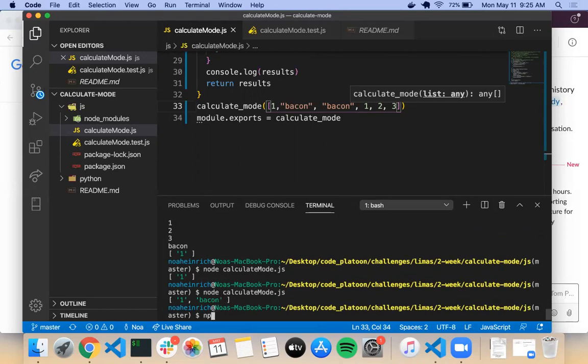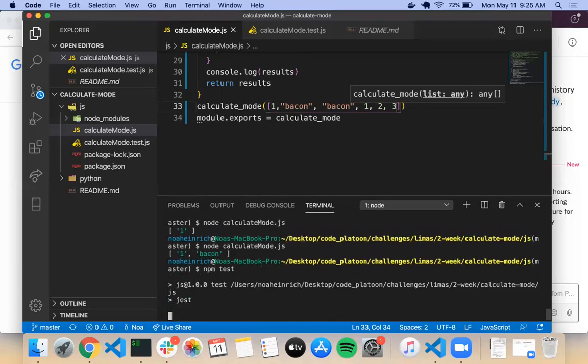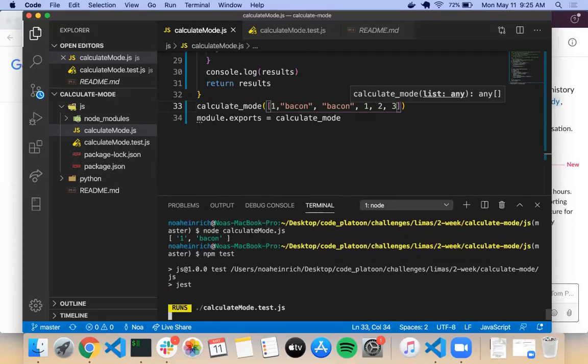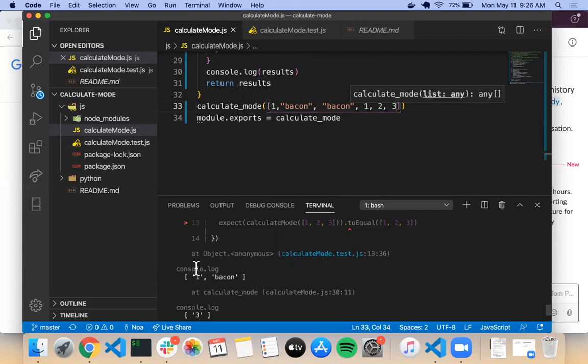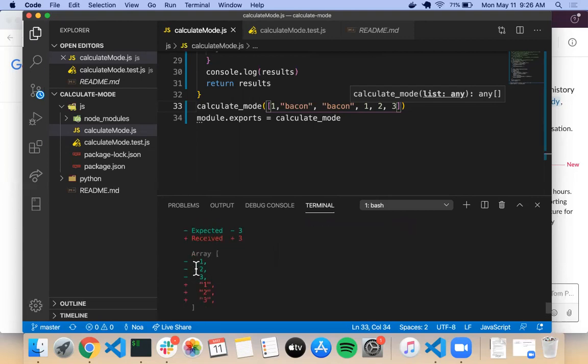So I'm going to see what happens when I run the test now. All right, so we can see here our tests are failing because we're getting 1, 2, and 3 instead of 1, 2, and 3, or vice versa, I should say. But it looks like we're most of the way there.